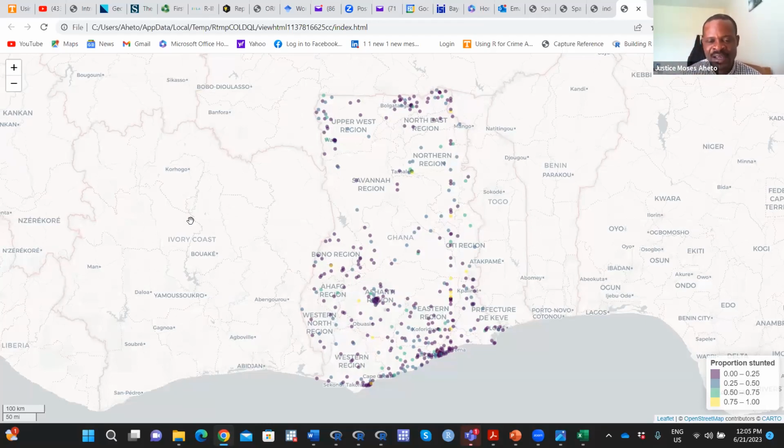When you have the polygon like districts, several districts in a town or region, that kind of stuff, then you have to call a spatial polygon data frame. So I can convert this one from a CSV file straight to what you call a spatial point data frame. Spatial point data frame. That can be done with ease.